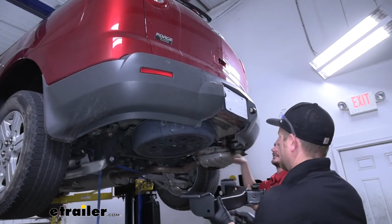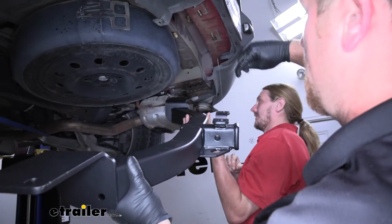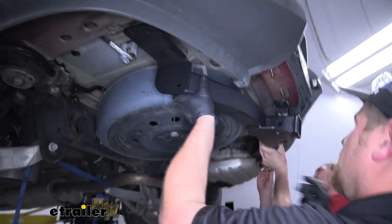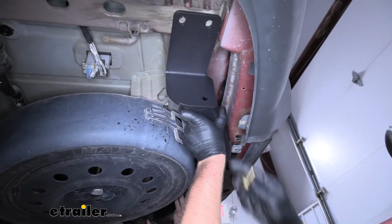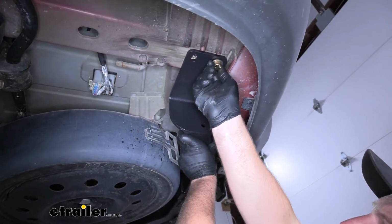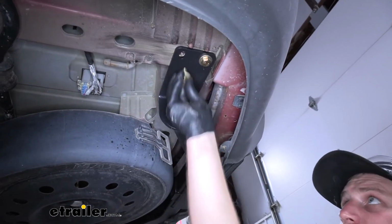Now with an extra set of hands, we can put our hitch in position. You're going to take your pull wires, run them down through the corresponding holes here, and raise it up into place. We're going to take our hardware, and we want to be sure to get at least one started hand tight. That way the hitch will support itself while we work on the rest of the bolts.